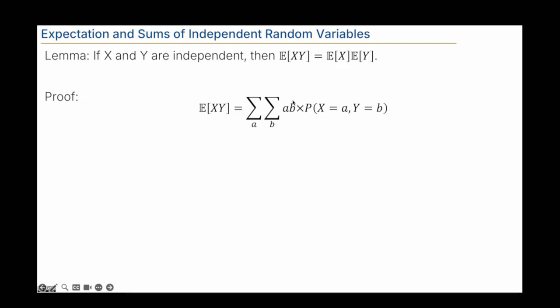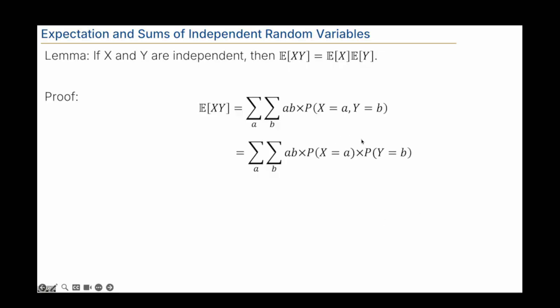And then, because it's an expectation, we take each of those products, and we multiply it by the probability that I get that particular combination, right? So if A is 3 and B is 7, then I'm going to have 21 as part of my expectation. Then I'm going to multiply that by the probability that X is 3 and Y is 7. Now, because these random variables are independent, what we can say is that the probability that X is 3 and Y is 7, or X is A and Y is B, is just the product of those individual probabilities. That's how we define independence. So if they're independent, we can now separate these out.